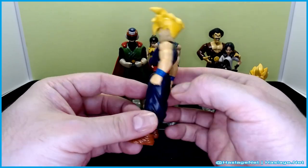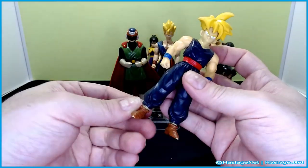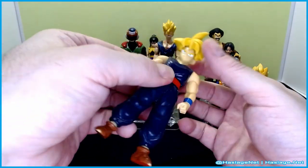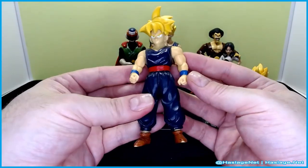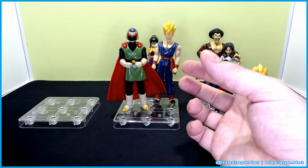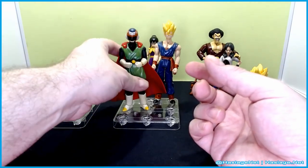And decent enough, short haircut. Articulation, just the ankles, the arms, and the waist, I guess. I'm gonna rip off his head again. Yeah, decent enough. It does what it's supposed to. I swore it had a cape with it, but I guess it doesn't.